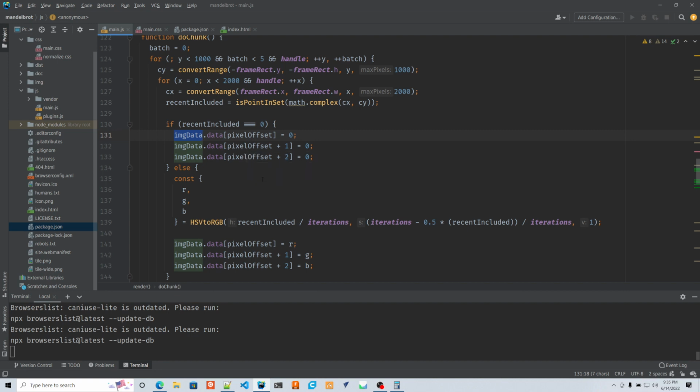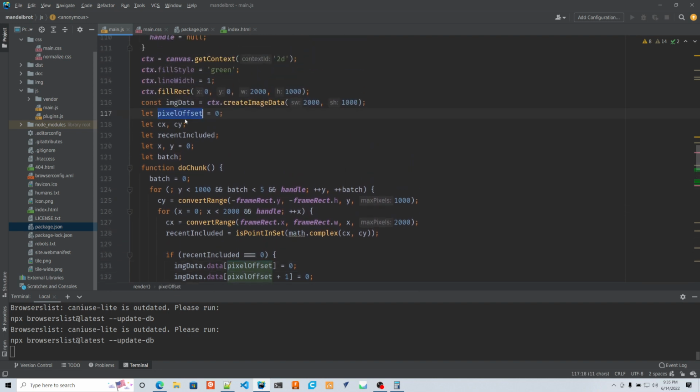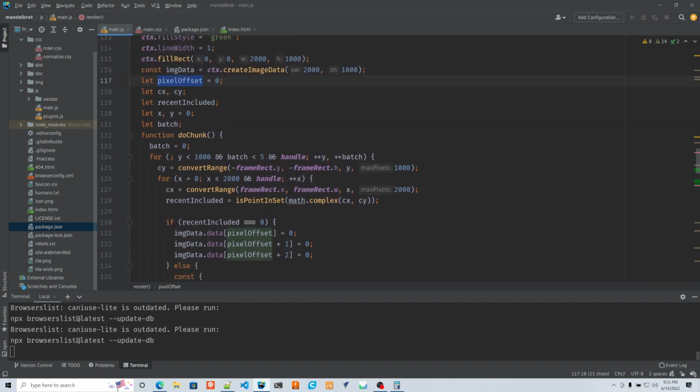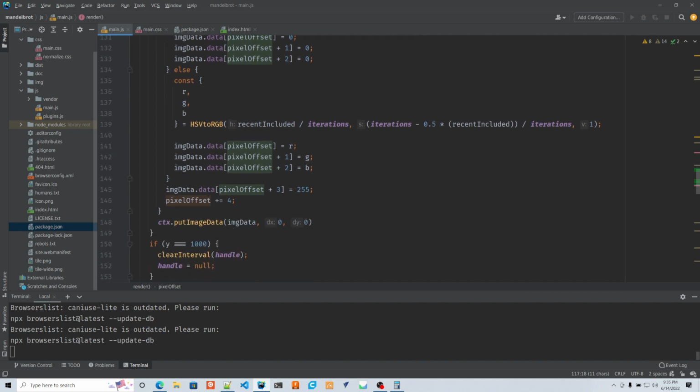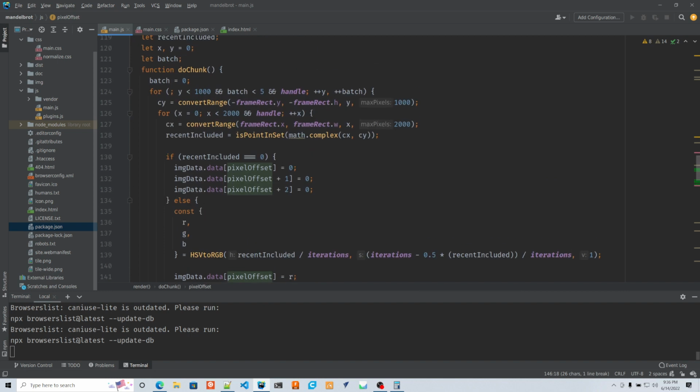One of them I'm completely ignoring here, but let's basically say that the pixel offset is just x values 0 through 2000, then the next row, the next x value 0 through 2000. So going from top down, it's running horizontal rows, then vertically. I'm not sure what I'm saying.